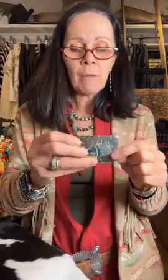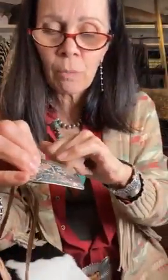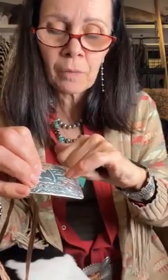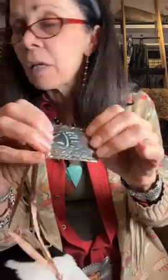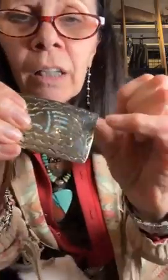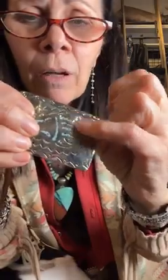And we have this gorgeous sterling belt buckle. This is all hand stamped. This inlay is all turquoise inlay. It's really just very lovely. You can't really see it as well probably on the screen, but it's turquoise inlay, and then it has the red inlay, coral. It says coral inlay clear on the tips of the claws. Okay, right through there. But a really great piece would be awesome. Cindy does hers on the strap of her purse.